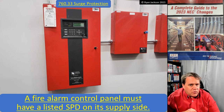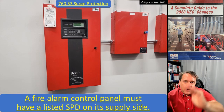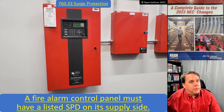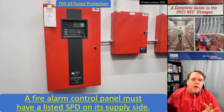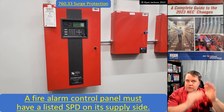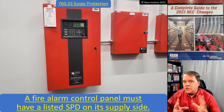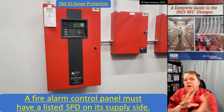I think the best approach is a tiered approach, where you have either a Type 1 or Type 2 protecting the whole building, and then layer it down, getting closer and closer to the individual components worth protecting. You don't need a surge protective device on every single thing in the building, but we do need to protect the fire alarm control panel. I'd suggest putting in a circuit breaker type SPD at a minimum, then protect that panel upstream so you have two layers. Remember, surges can come from lightning, from the utility, and from end-user equipment — so it can go all three directions: from the utility toward us, from us to the utility, or from above in the form of lightning. You want to give it as many means of protection as you can.